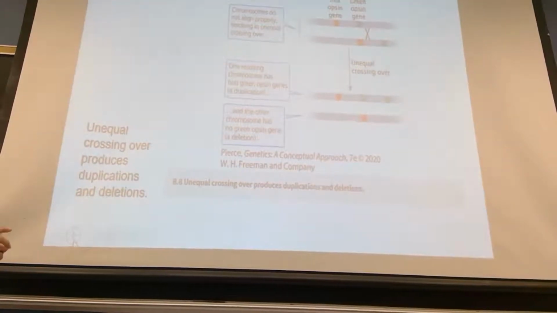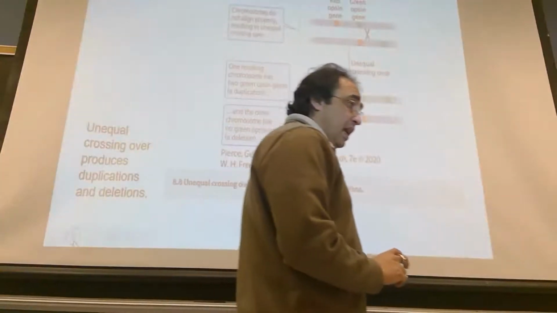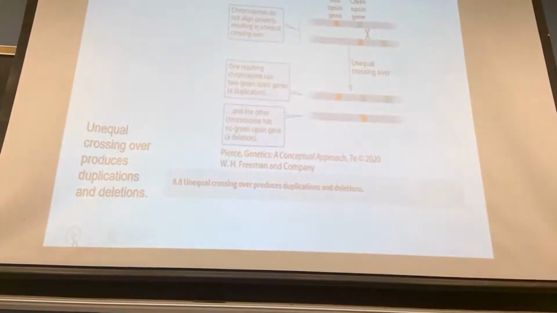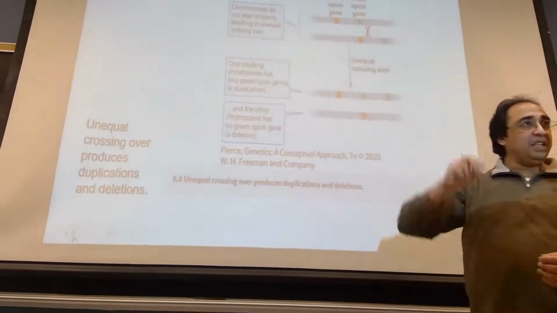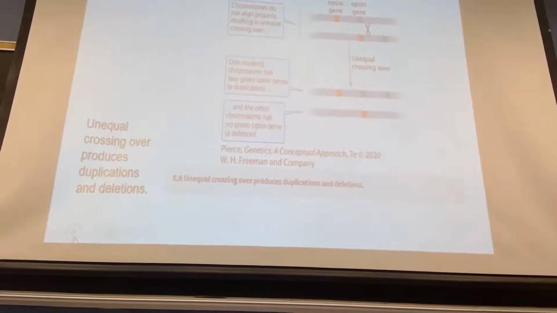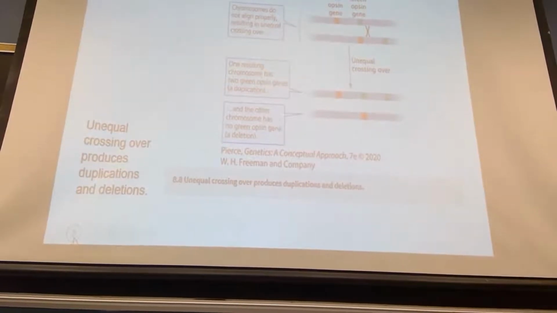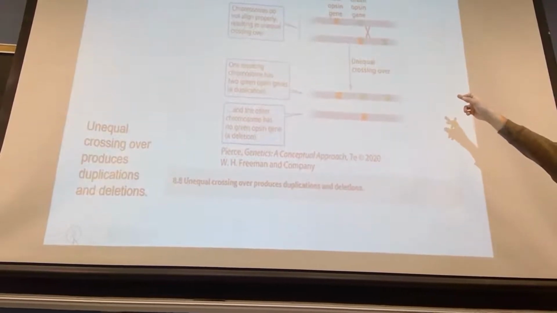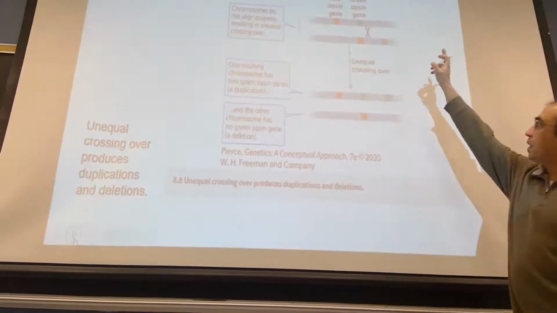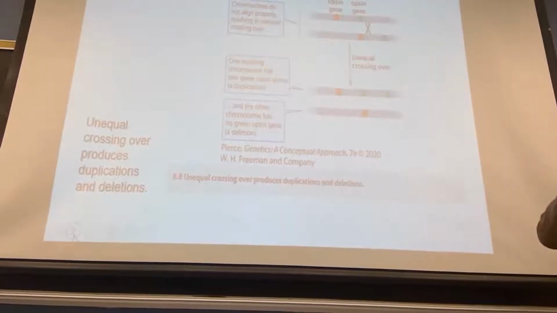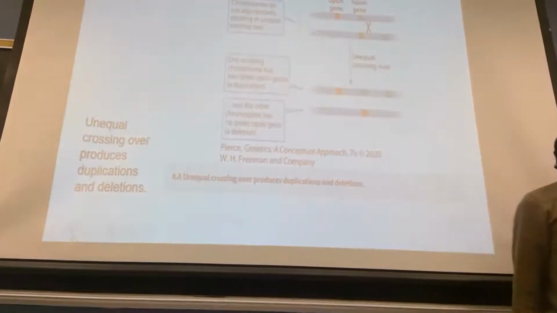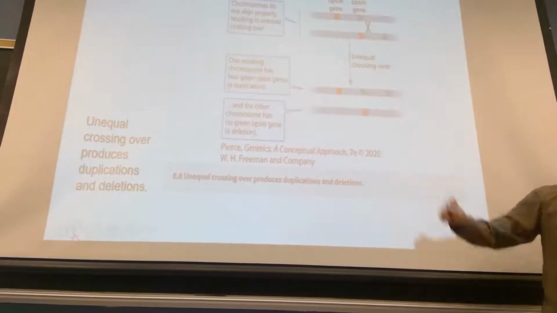Now, we said that unequal crossing over can lead to the development of deletion or duplication. In this case, there are two genes. One is the red gene, one is the green gene. So when the homologous chromosomes are aligned, the red genes should be in the red position, green genes would be aligned. That cross is the crossing over part. If that is the crossing over part, we can find one red, green, and green in one chromosome after the change of chromosomal segment, and only one red in the other chromosome. Okay, just think about that.